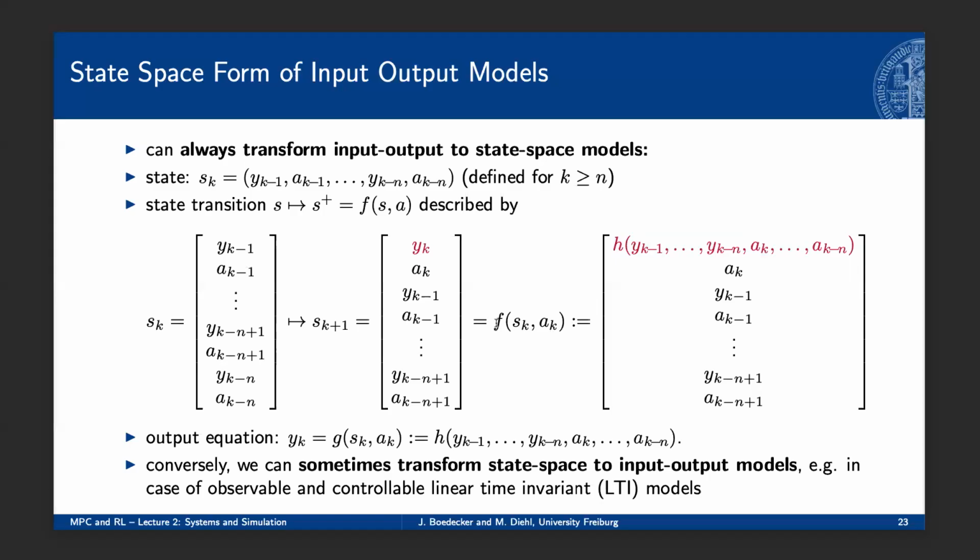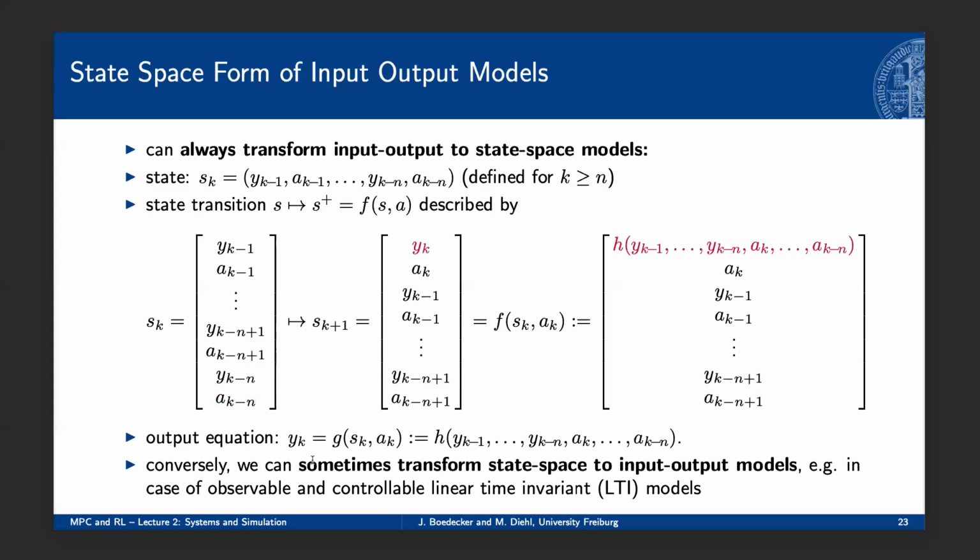Yeah? So the state transition map contains the crucial part, the function h, and as a, let's say, less interesting part, it just shifts all the other states away and forgets some older states. So the oldest state here, this one at the bottom, is forgotten. And then we have an output equation which would just do the same as this h. So here, you just read out the y, the new y.